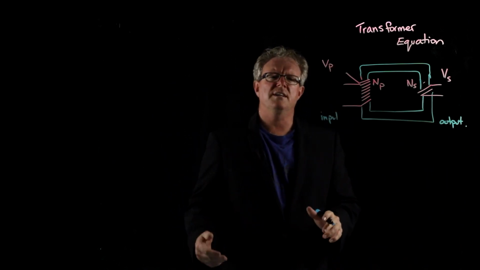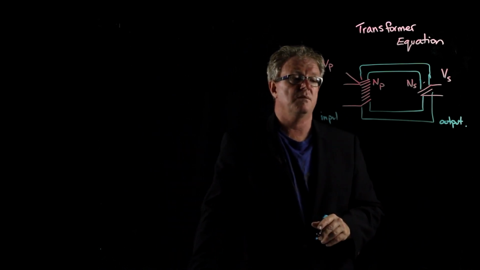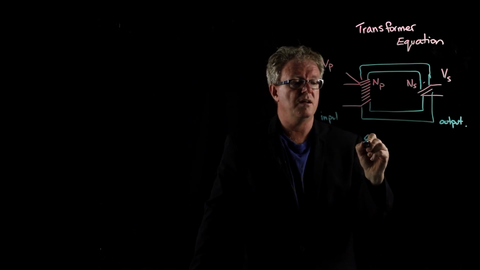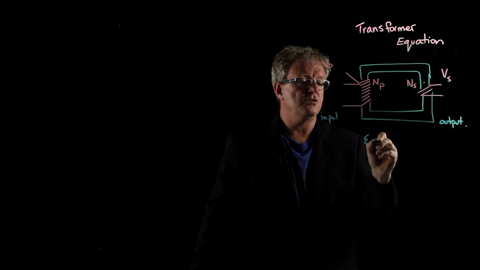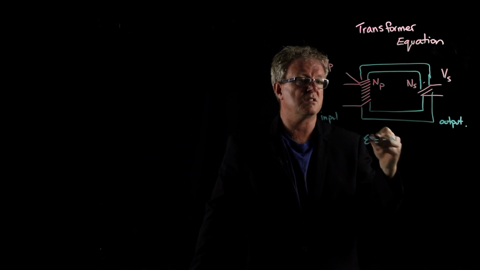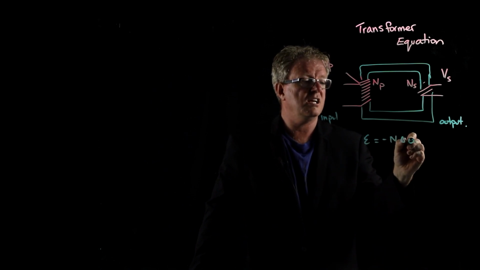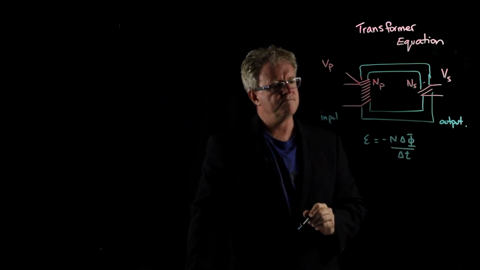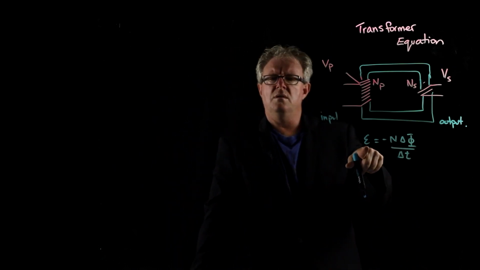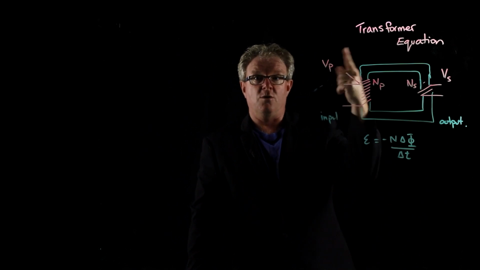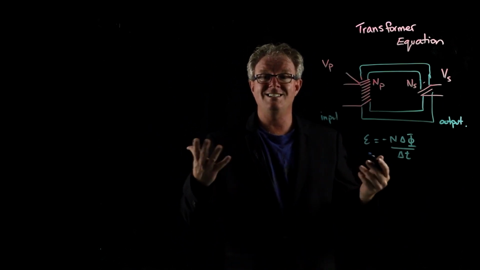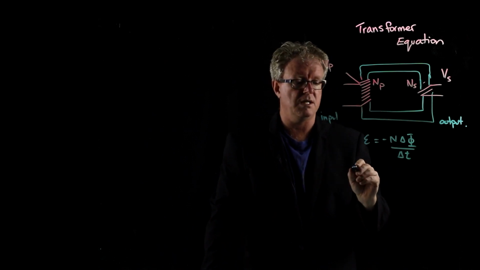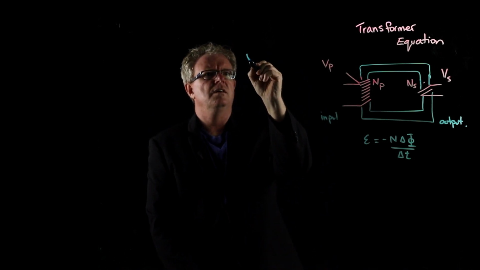Now remember, we also said that Faraday's law says that we can induce an EMF in a wire. If you remember, the EMF induced is equal to minus N, the number of coils, times the change in flux divided by the change in time. Well, EMF is basically just voltage, because voltage is the change in electrical potential energy between two points. So if we just focus on the primary one here, let's write that over here.